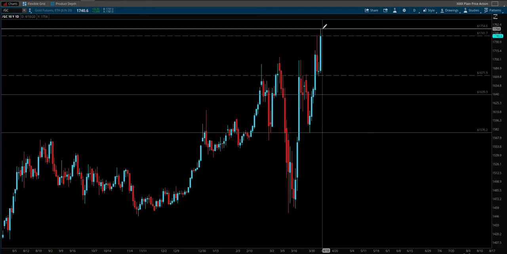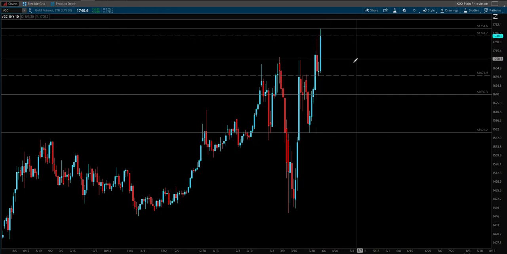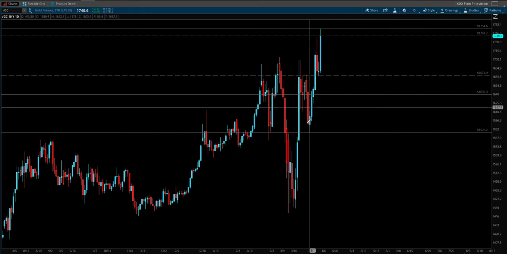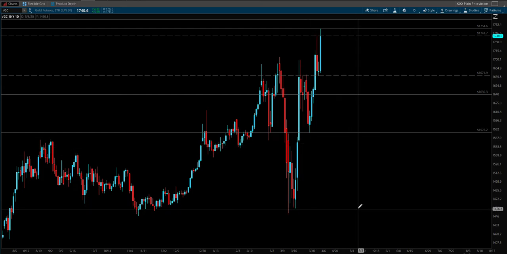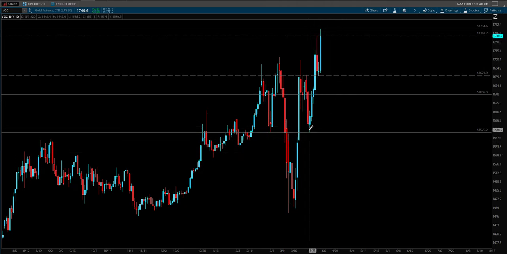You can see we made the high here on the weekly and on the daily, but we closed below Wednesday's high, or right at it. So again, that's how you do it. And here's the daily. Again, if we want to go down that low, but right now we're focusing on this past 2-week range.